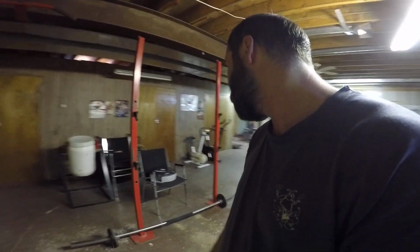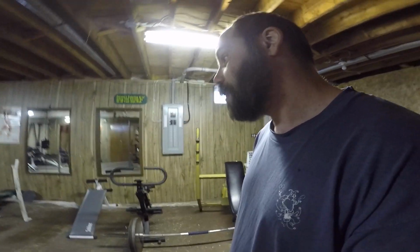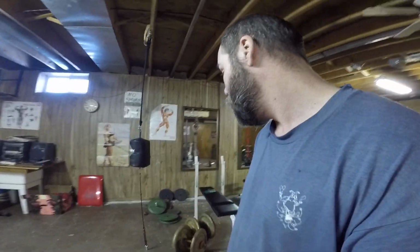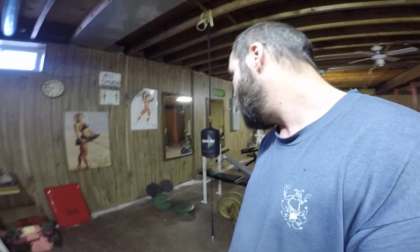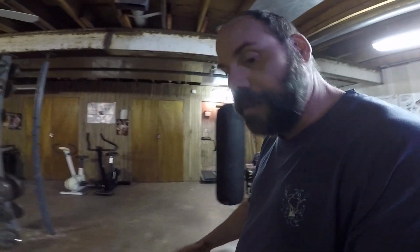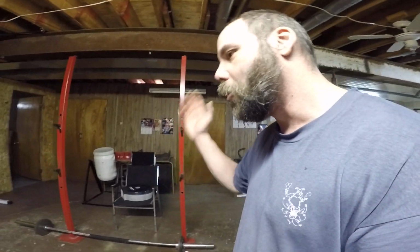Will I go any heavier than that? I don't know if those dumbbells can be safely carried with any more weight than that on it. But at some point, I might be able to do 150 pounds in each hand if I could find a safe way to carry it. That's about as dangerous as I know. It feels like the plates are going to come off, so I don't want to risk it. But that's more than a lot.